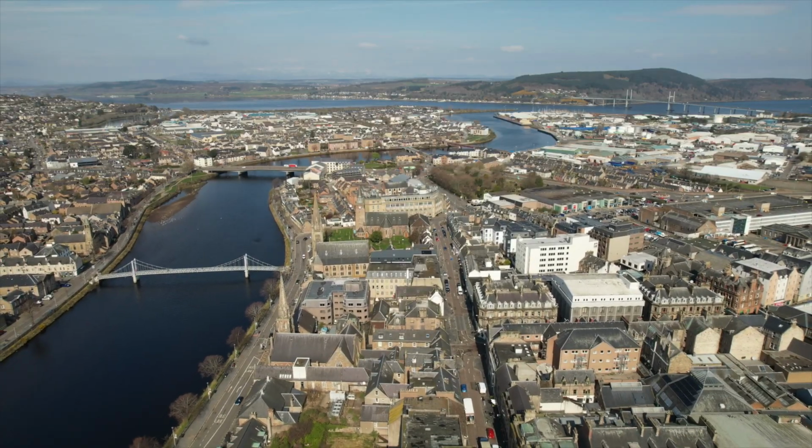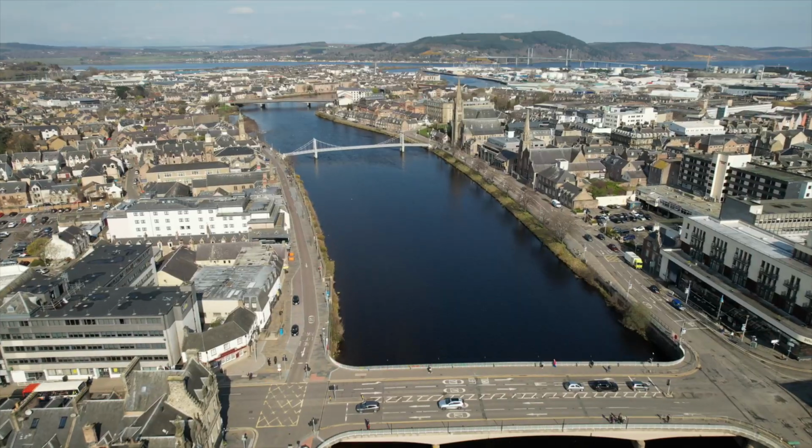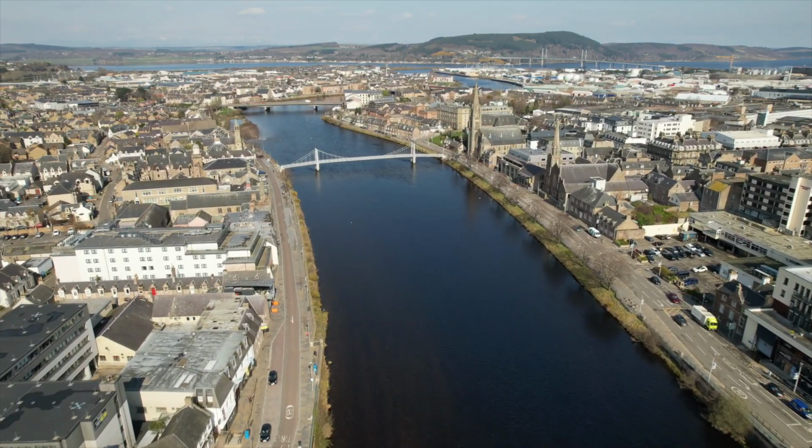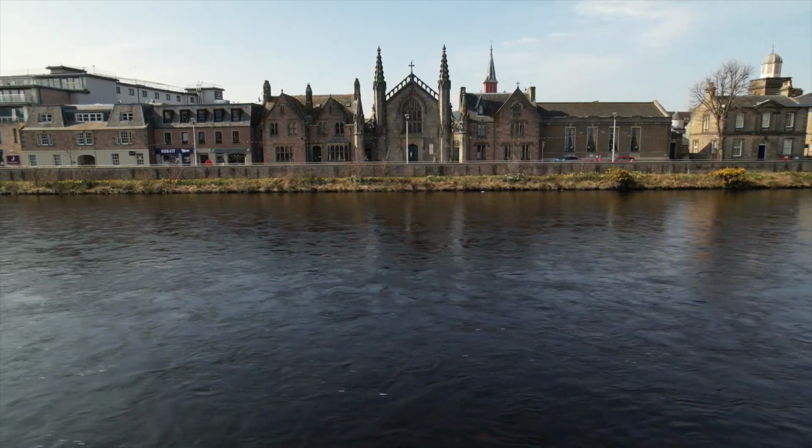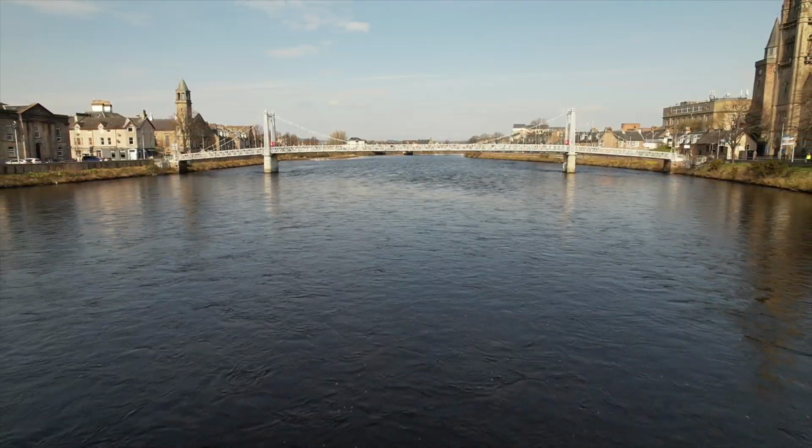The first ever sighting of a monster in the Ness was just out there on the River Ness. There were a few Picts fishing in the river and preparing their boats. What is documented as a seahorse or a sea monster rose out of the river and grabbed one of the Pictish guys that was fishing off the bank. It's said that St. Columba waded into the river and gave the sea monster the cross, and the sea monster spat out the Pictish man and swam up the river, never to be seen again. It's believed that there are underground channels that run right under Scotland to the North Sea.